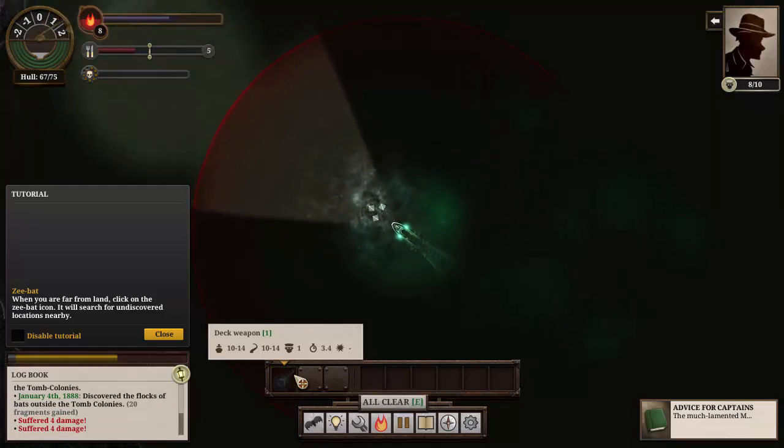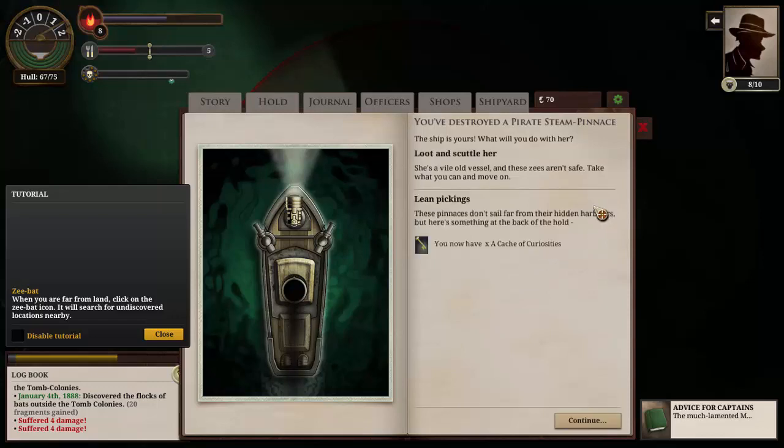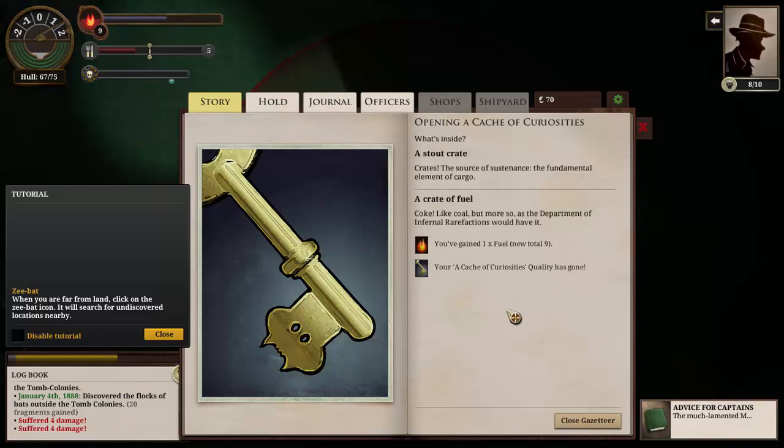Let's see what we can get. Luden Scuttler, she's a vile old vessel and these seas aren't safe. Take what you can and move on. You now have a cache of curiosities. Doesn't get far from their hidden harbors, but there's something at the back of the hold. Okay. A stout crate. Crates, the cargo, the source of sustenance, the fundamental element of cargo. You gained one fuel. Ah, that's good. Your cache of curiosities is now gone. Close gazetteer.